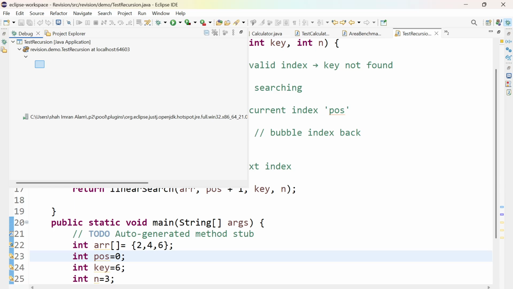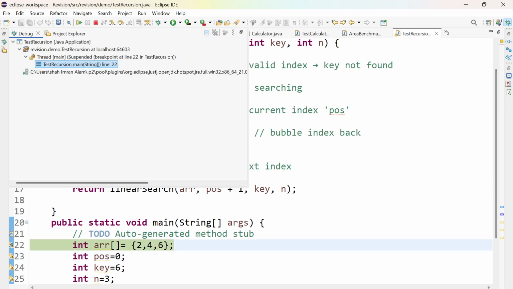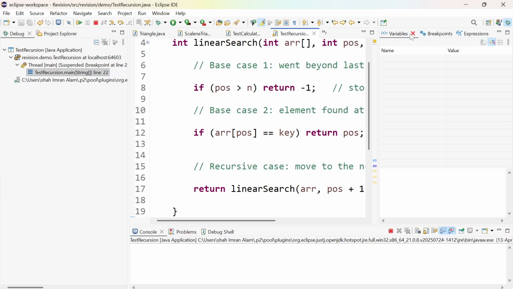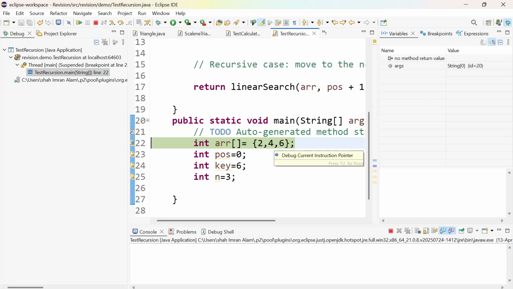Forget whatever I'm doing. None of your business. This was the code, right?